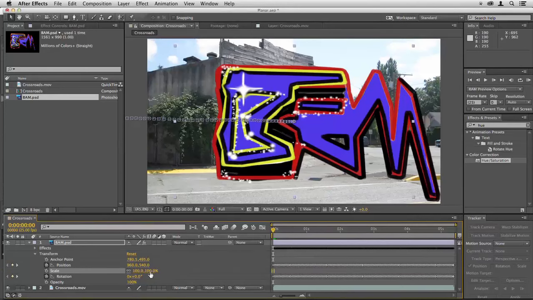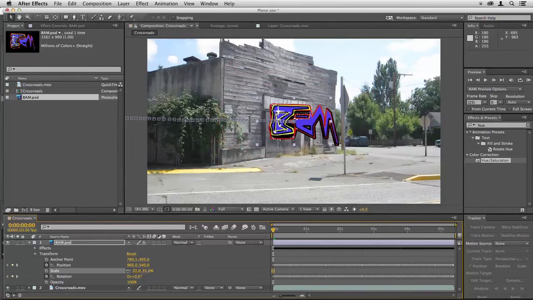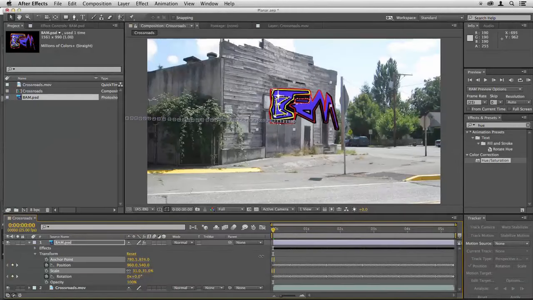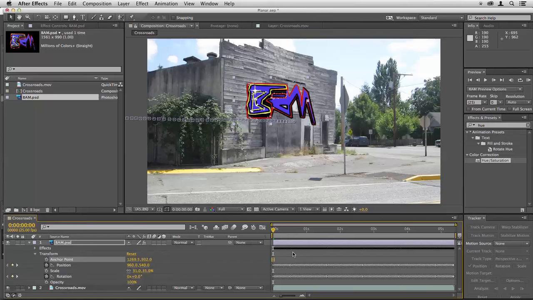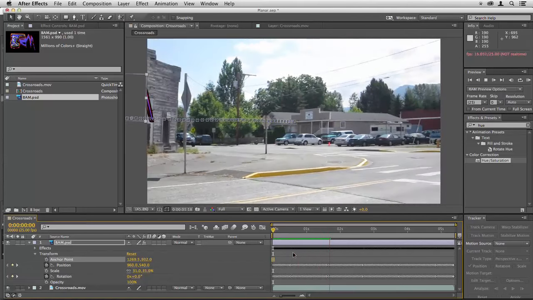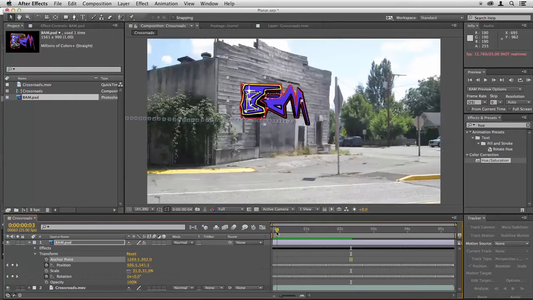Now you can actually change that scale by dragging on these numbers here. That shrinks it down to about the size we want. Now using the anchor point, you can move that into position where you want it to be. That's roughly where we want it. Now if I play through, you can see that stays in the right place right until it's out of sight.